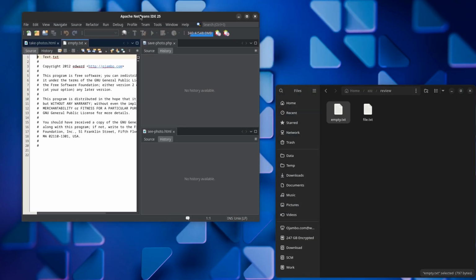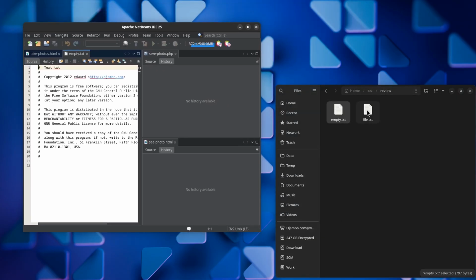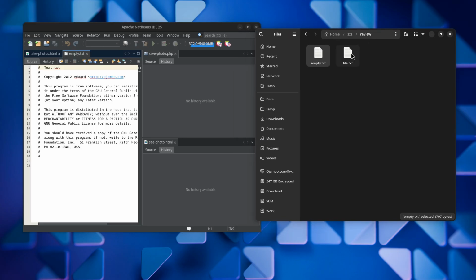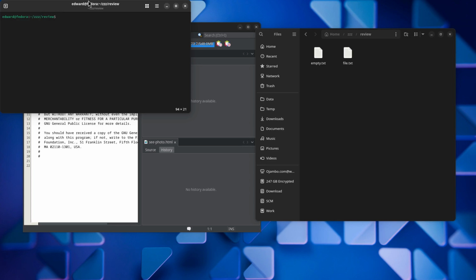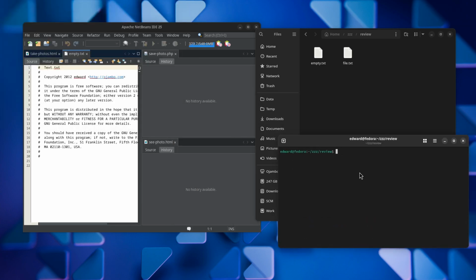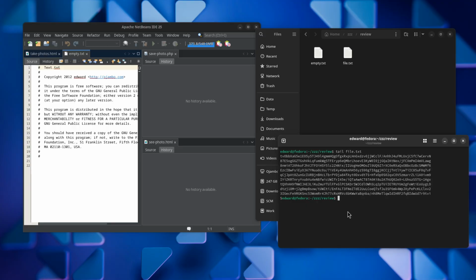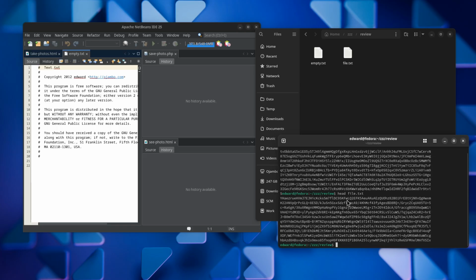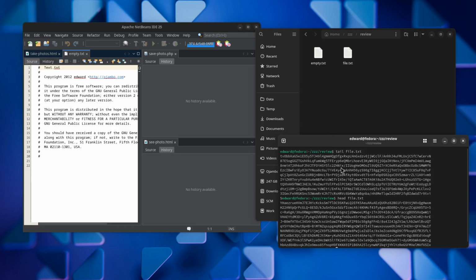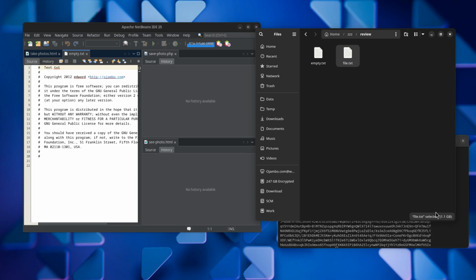Now, here's where we have problems. You see this file here, this file.txt. This one is a 1 gig file. You can see the size here, it's 1.1 there. It's a pretty big file. So for example, to prove it to you, if I say, I'll just get the bottom part of it. So I'll say tail file.txt. And if I put head file.txt, you can see this is the head, meaning the beginning, and this is the tail. It has a bunch of random text in it. So it's one gig, as you can see down here, 1.1 gig.